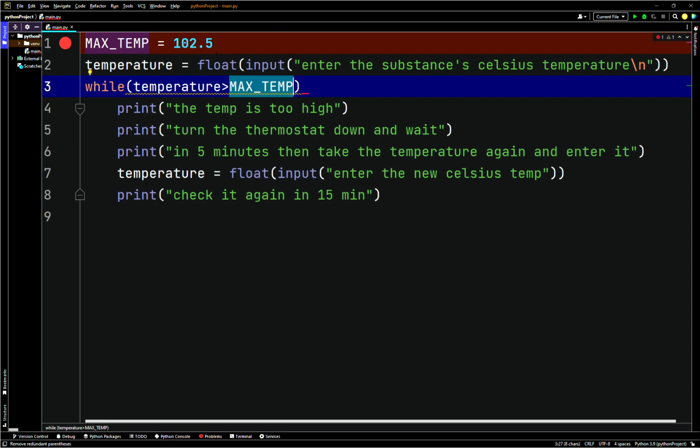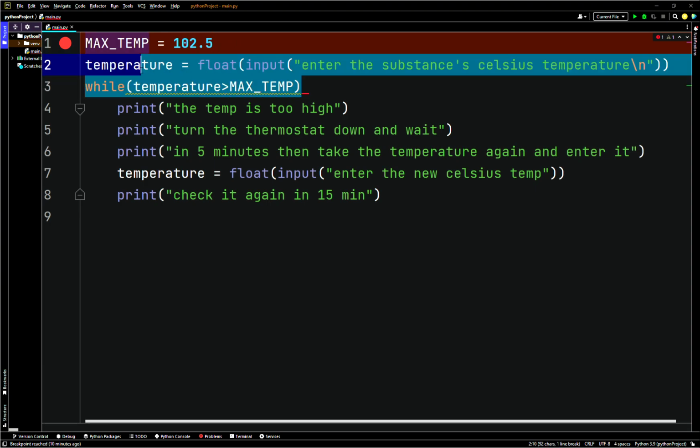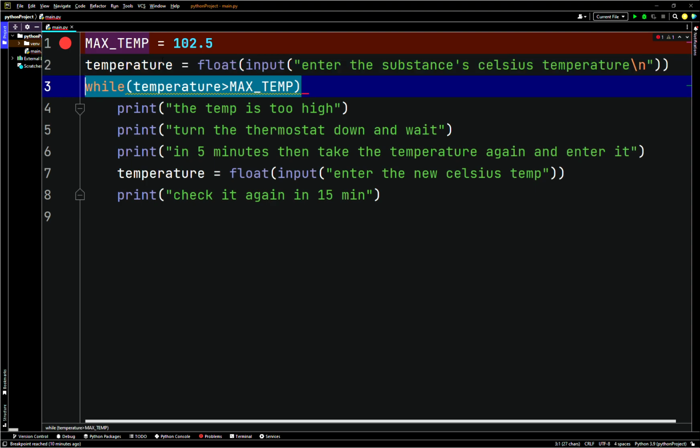It has to be at least a fraction higher than 102.5 to enter the loop. If it's equal to, it's false. If it's less than, it's false. So in this case, there's only two options here. It's either greater than or less than.